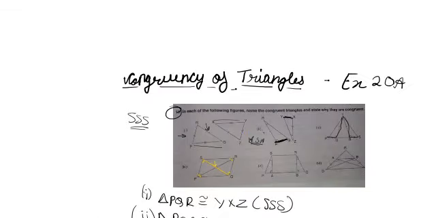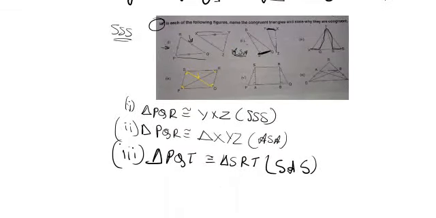Therefore what will the sequence become? One second, let me check the sequence again. Right, now what will this sequence become? Fourth part it is, right? So we'll say triangle SPQ is congruent to what other triangle? Triangle QRS, right? And the rule is angle side. Fine. Second up is this one.